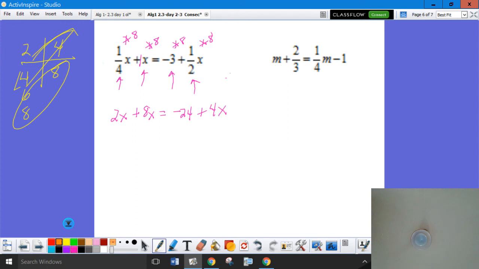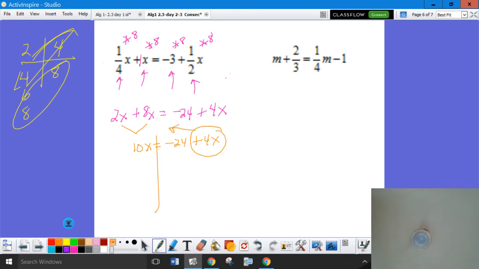Okay, now let's take a look at this. There's some like terms right here. So that is a 10x. Now, I don't think we've seen one of these yet. So we kind of need to talk about what's going on here. So I have variables on the left and I have variables on the right. That is kind of a problem because I need to have all my variables on one side and all my numbers on the other. So what needs to happen is this guy needs to go that way.